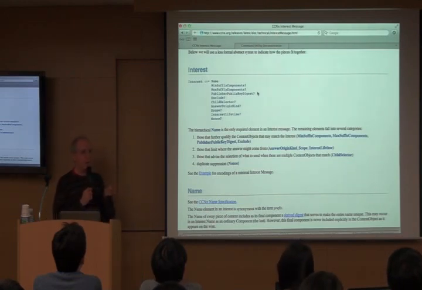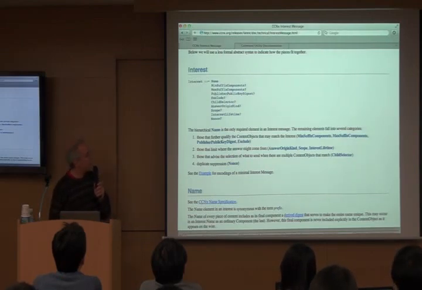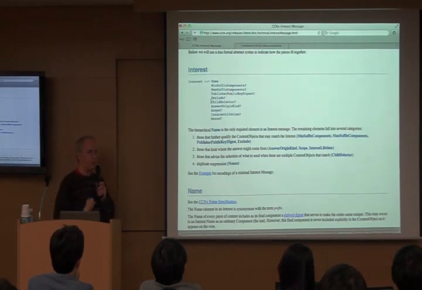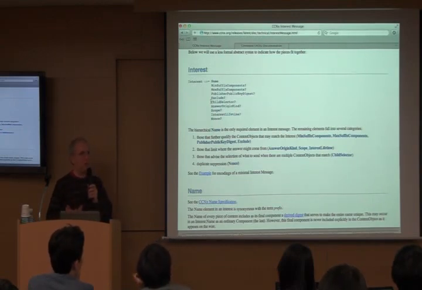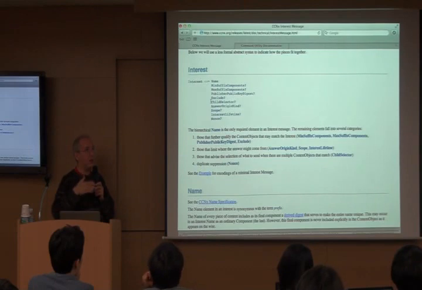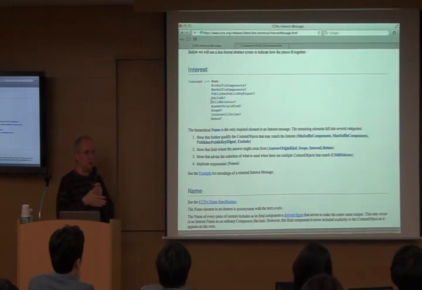This is a way to say that the content object you want back must claim to be signed by a particular signer, particular fingerprint, key fingerprint. We've talked about exclude. We've talked about child selector. This is the thing that says give me the latest in the ordering sequence, or alternatively, you could say give me the earliest in the ordering sequence, which you might do if, for example, you had a segmentation number convention, but you didn't know where it started. Instead of it always starting at 0, like our current convention, maybe you wanted to find the earliest thing. And so you could set the child selector to say give me the earliest.